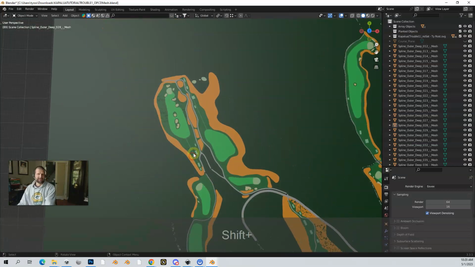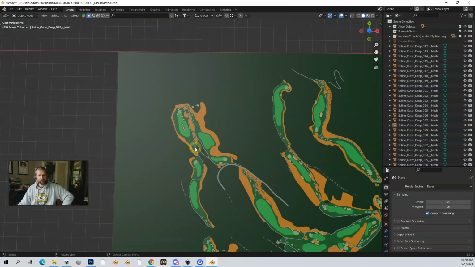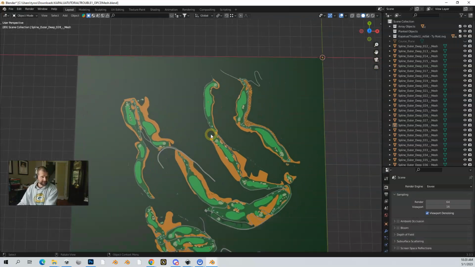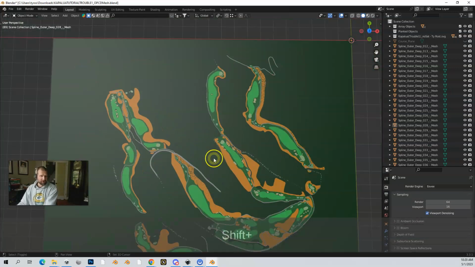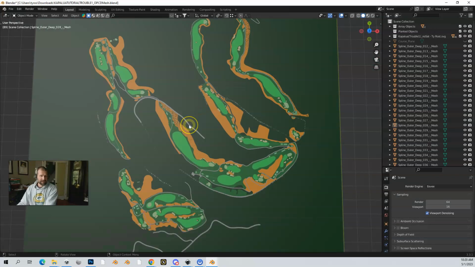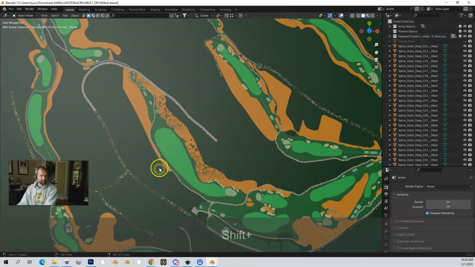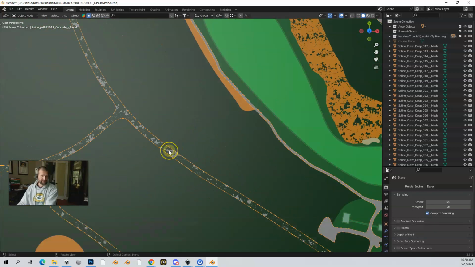So this is a good example of me being stupid, which was I tried to do too much at once. Way too much at once. This was actually one of my first attempts at V4 splining, and I learned my lessons, which was break up your cart paths. You'll see here, if I zoom in here and I highlight this cart path, there's something wrong with this cart path. You can see I've got Z fighting.